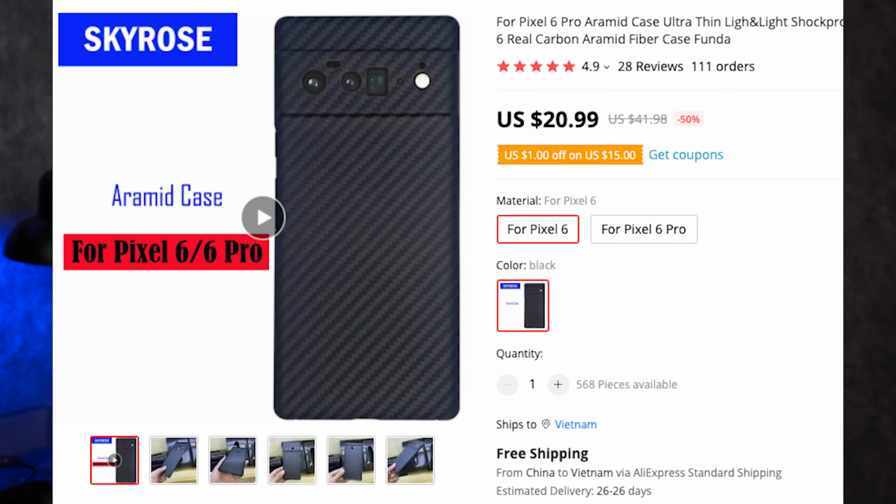I bought the cheapest real carbon fiber case on AliExpress so you didn't have to.